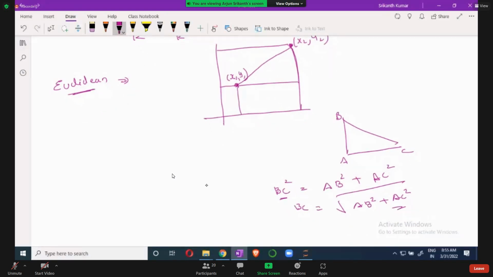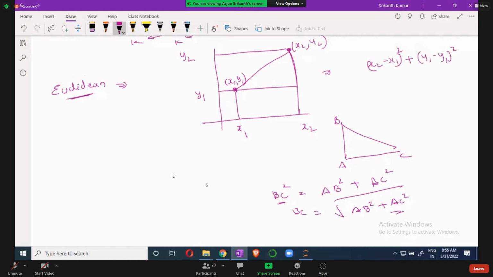In this case, okay, if this one is the X1, right? This one is what? X2. Now this one is what? Y1. This one is what? Y2. Now what will the formula be? This one is equal to this plus this, square root, right? That is X2 minus X1 whole square plus Y2 minus Y1 whole square root.